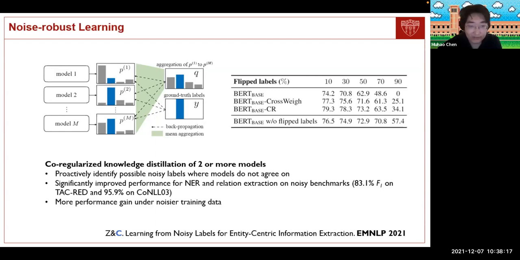And we're able to show that even though during the training time we don't know which parts are noisy and which parts are not, it is able to obtain very good performance on those widely used benchmarks for both lexical knowledge acquisition and relational knowledge acquisition. And also we do see that when the training data is more noisy, we're able to gain more performance in comparison to vanilla, pre-trained language model-based knowledge acquisition systems.